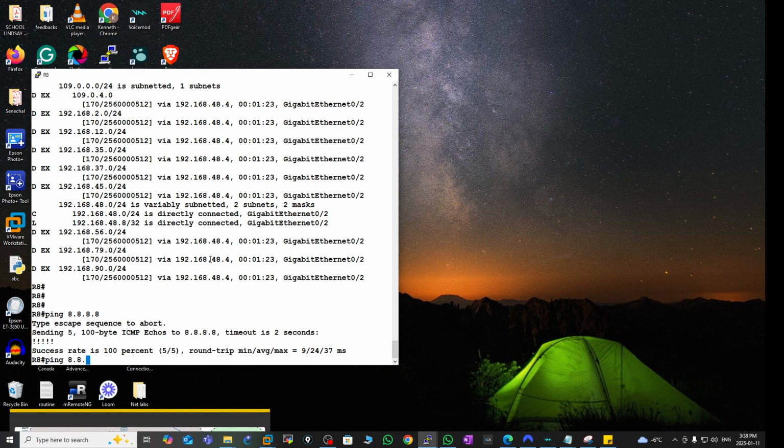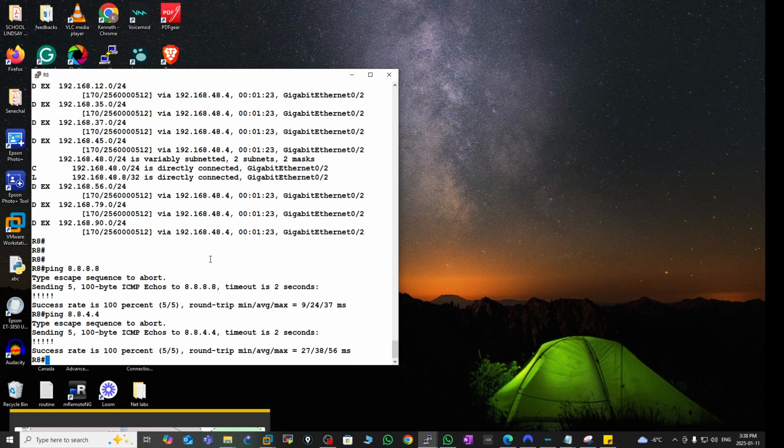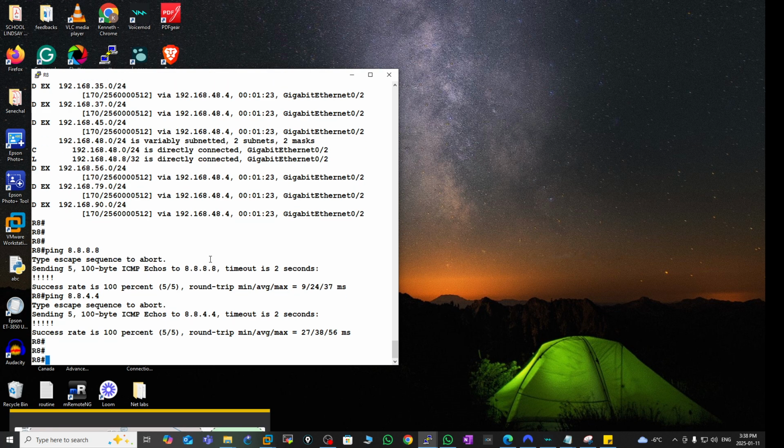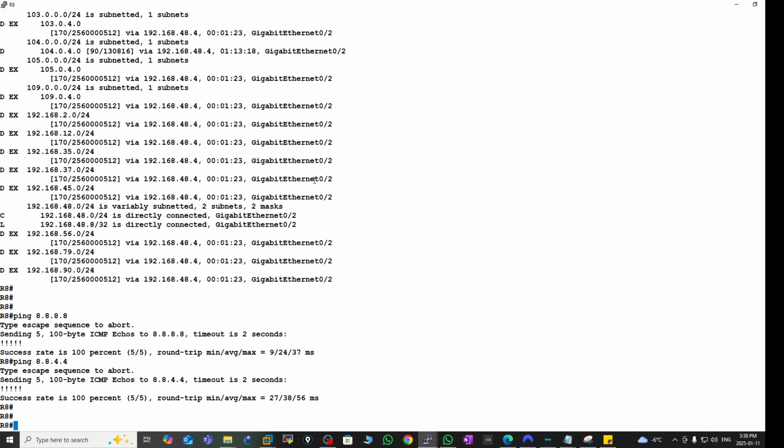You can ping Cloudflare, or even ping 8.8.4.4. That one is also going, which means we have connectivity to the internet. And more interesting is, what kind of routes are we getting? We're getting external EIGRP routes, which simply means redistributed routes from OSPF.